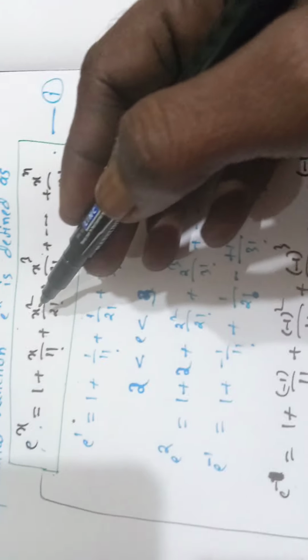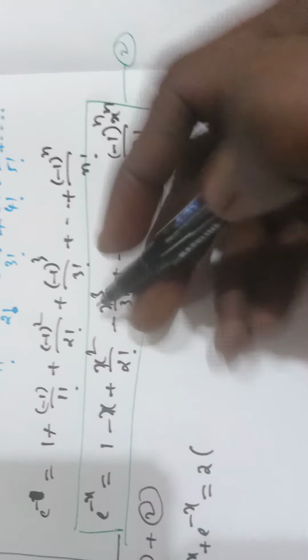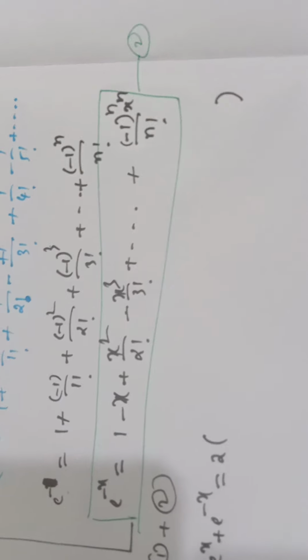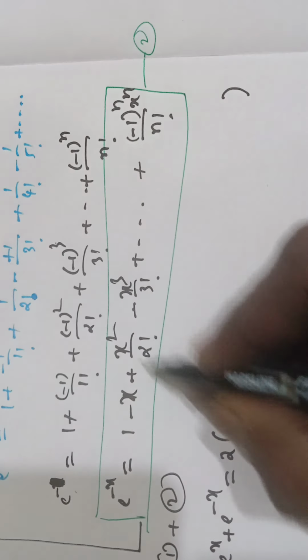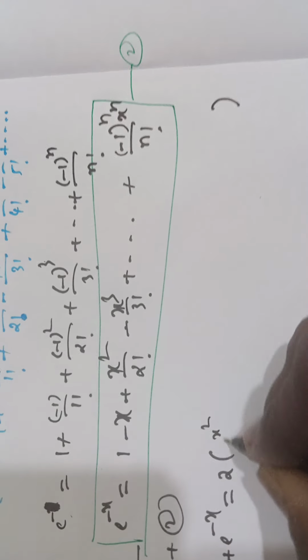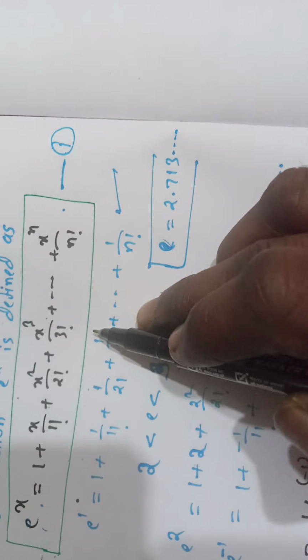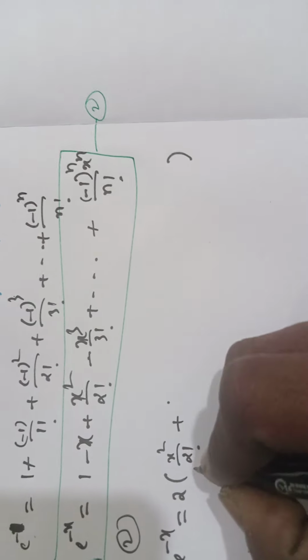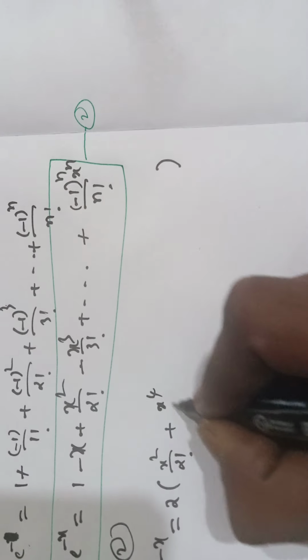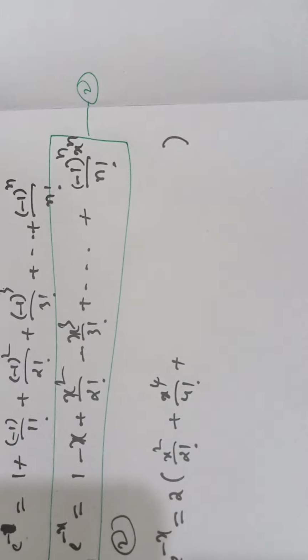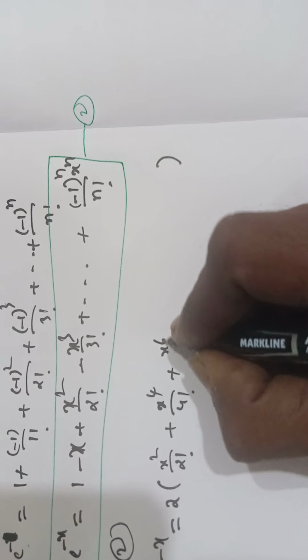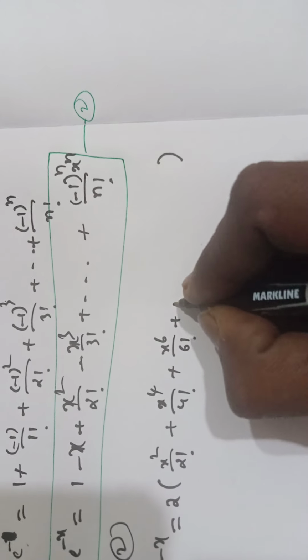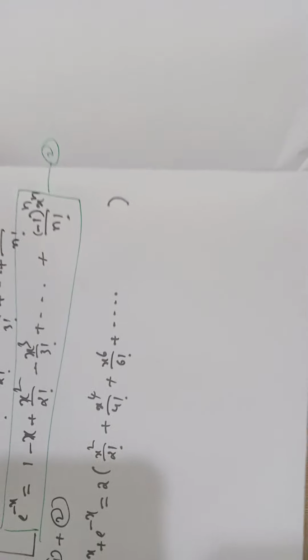And the third term, x square by 2 factorial is there, plus x square by 2 factorial, that means it will become 2 times x square by 2 factorial. So after taking 2 common, we write only x square by 2 factorial. Like that, x cube by 3 factorial minus x cube by 3 factorial, if you add them they will get cancelled. So then you will get only the even terms here, like x power 2, x power 4 by 4 factorial plus x power 6 by 6 factorial, plus so on it will come. Okay, is it clear to you?